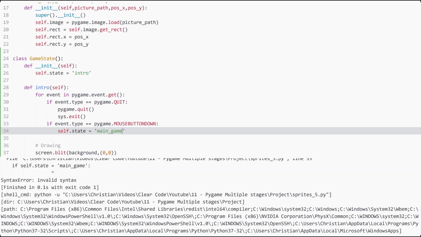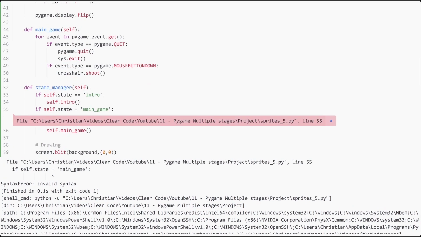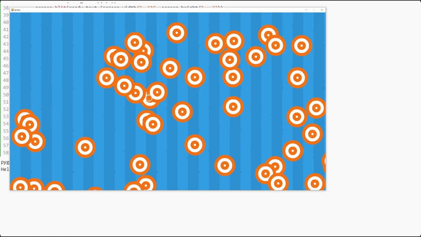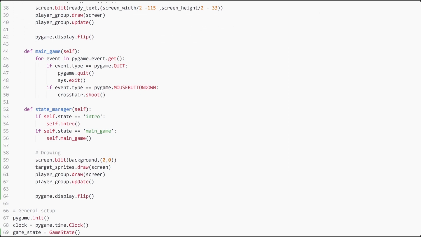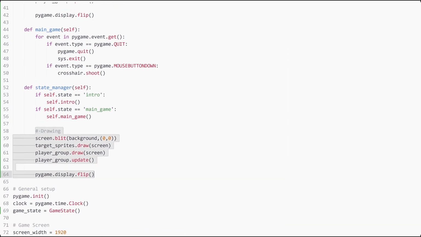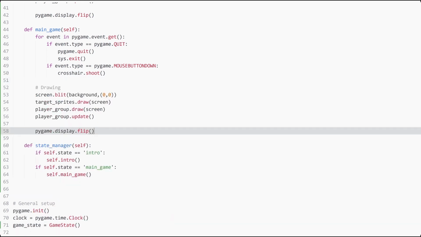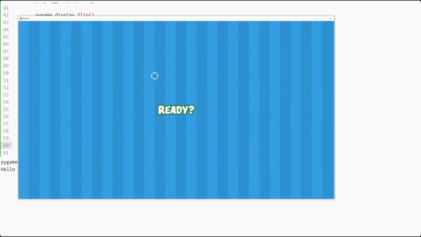Now, if I made a mistake somewhere, if self.state, there we go. And if I run the game now, we are seeing something weird. And the reason for that is because all of this should be in our main game method. So I just called state manager too early. But if I run this now, we have our ready function.